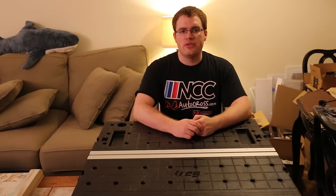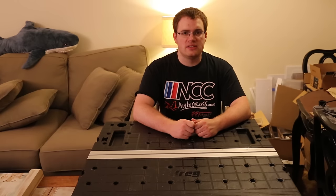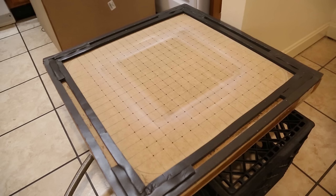The most important thing to answer is the question of scale. The components you choose will be directly affected by the size of the biggest item you plan to make. The forming size in one direction equals the width of the top face plus 2 times height. For example, this buck has a 12-inch top face and is 4 inches tall. So 12 plus 2 times 4 equals 20, meaning you would need a formable area of 20 inches by 20 inches.